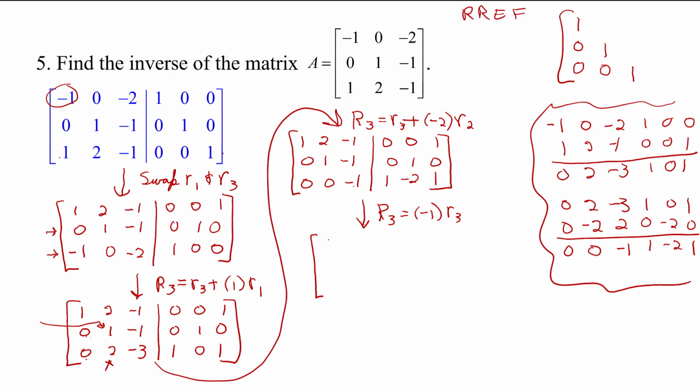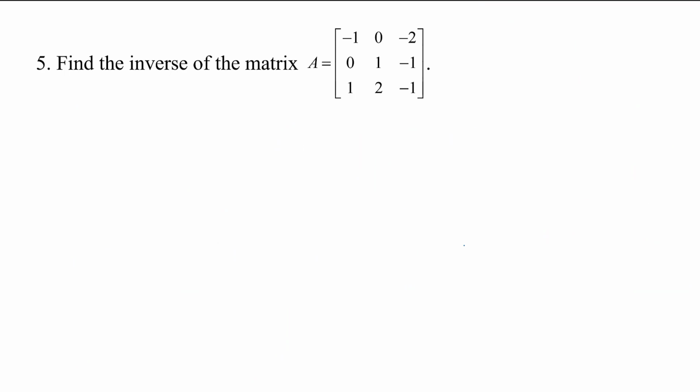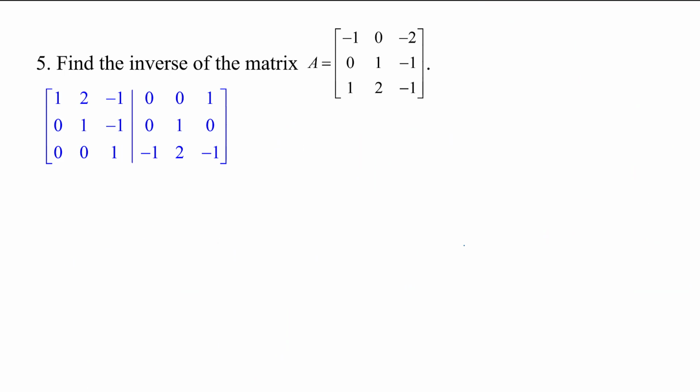And so there we have row 1 is the same, row 2 is the same, and now multiplying row 3 through by -1, I have 0, 0, 1, -1, 2, -1. Okay, and before we run out of space, I'm going to move to a new slide where I've written this current matrix as it is. So we're still finding the inverse of the matrix A, and this is where we've gotten to so far.